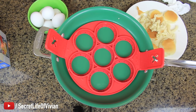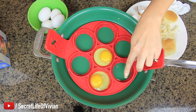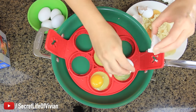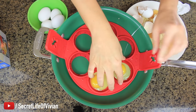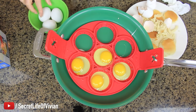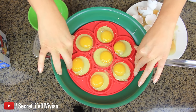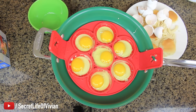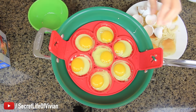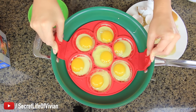I have my seven eggs here — they're cracking. I already see it leaking. You guys see it right there? I wanna hold it down because I don't want it to go underneath. You can see it over here too — another egg leaking. Another one. It's not gonna work, but it would be cute if it did. Another thing I'm noticing is that the eggs are only getting cooked right underneath — the heat is not coming up into the silicone. How the hell am I gonna flip this? Eggs are gonna go flying everywhere. Like a dum-dum, I put seven eggs on here.